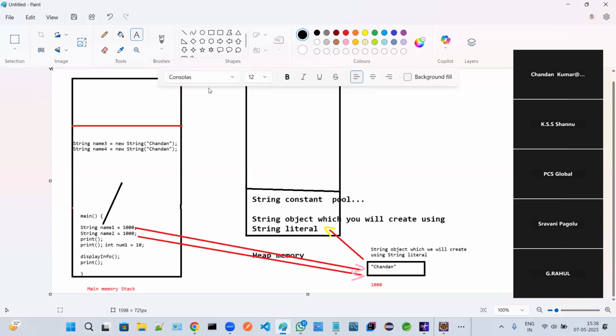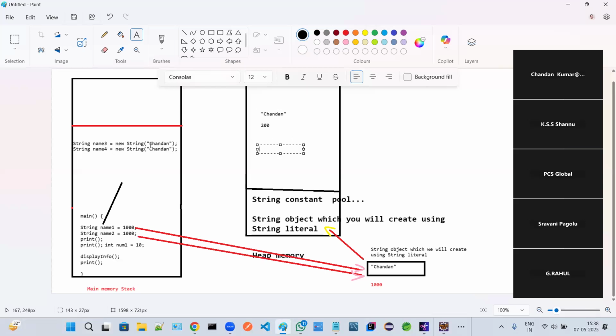Clear? So here Chandan, and what is the location? Suppose it has the location 200. Fine.